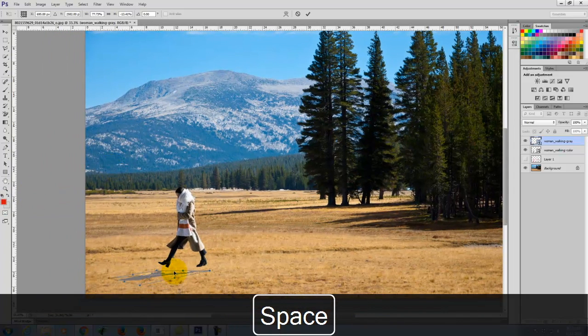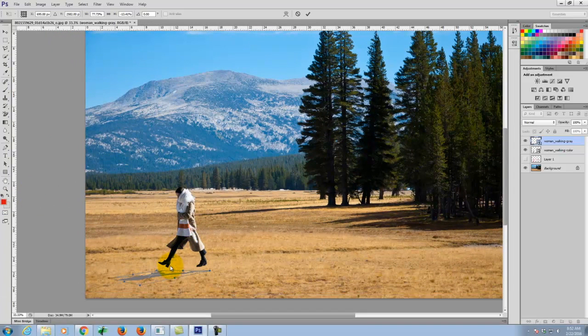And now, in this context, see how her boot is up off the ground because she's taking a step? I can't quite line up the shadow, right, spot on to where her boot is because it's up off the ground a little bit. So it'll involve a little bit more tweaking.